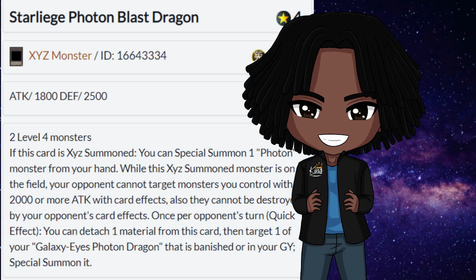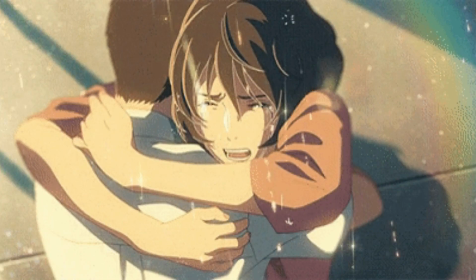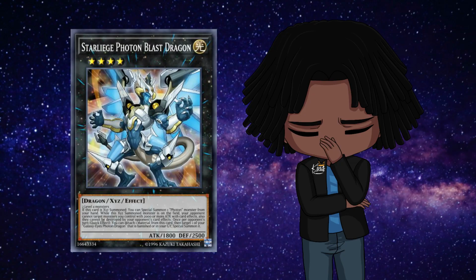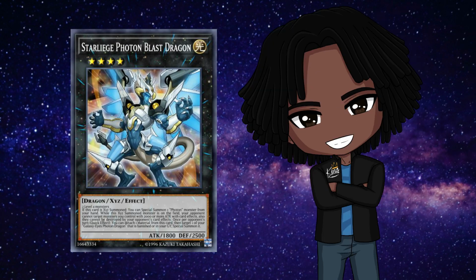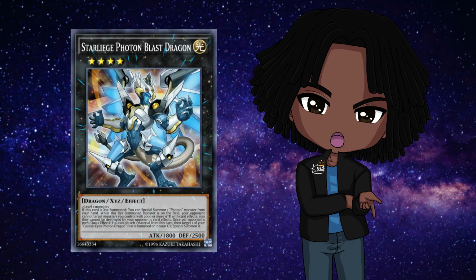There's the getting your cards back, recycling resources. This card does it. It protects you. It recovers. I want to hug you. I want to hug this card. We need this card. If you take anything away from this, take this. We need this card, my G.